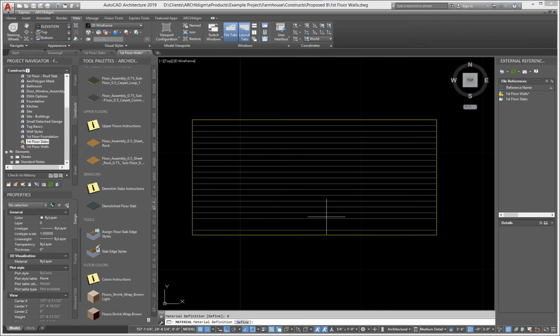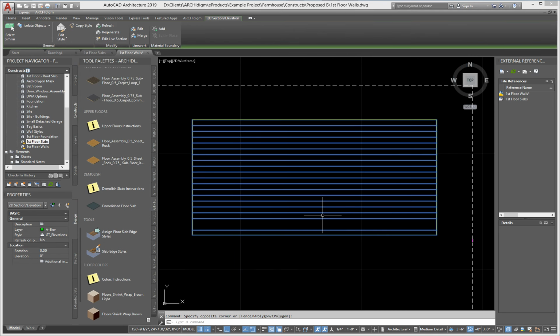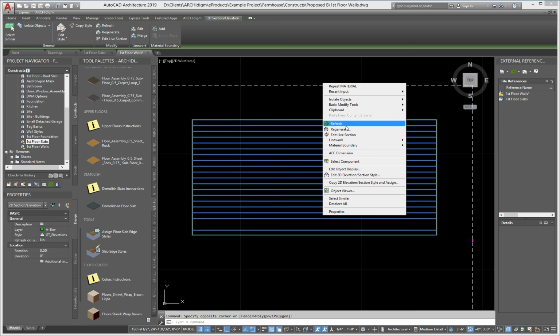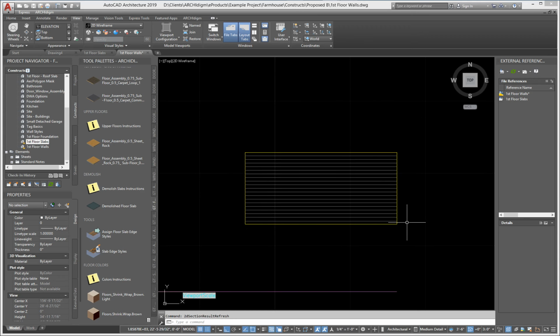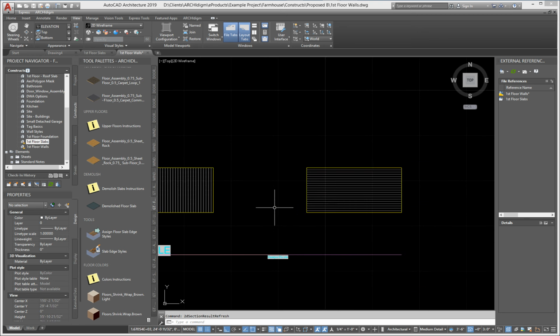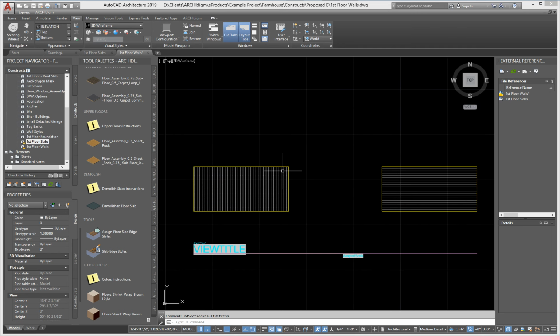We'll take a look. So I just bumped it up on the Y, and I'll do a refresh. Yep. So the first one is a little bit off, but that might be a trick you'll want to know. Just changing the Y value just a slight amount so that it throws that in.